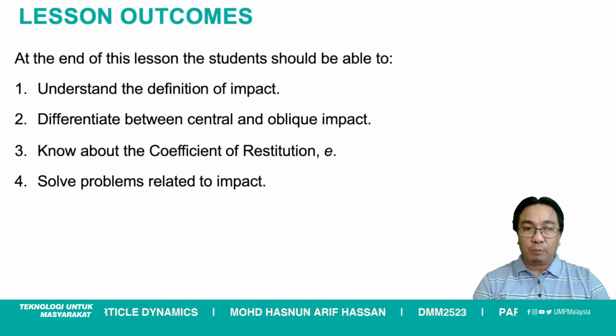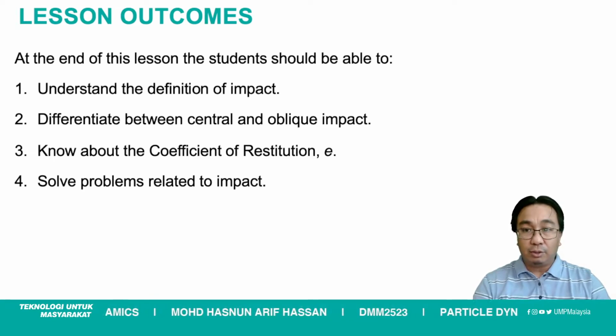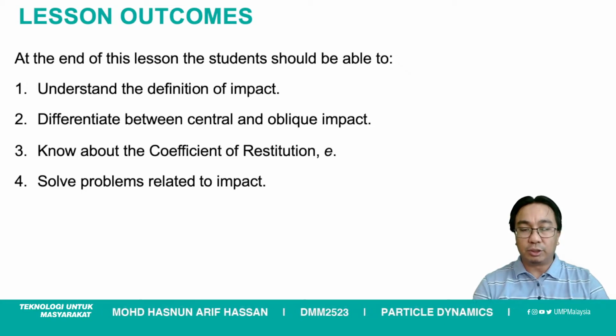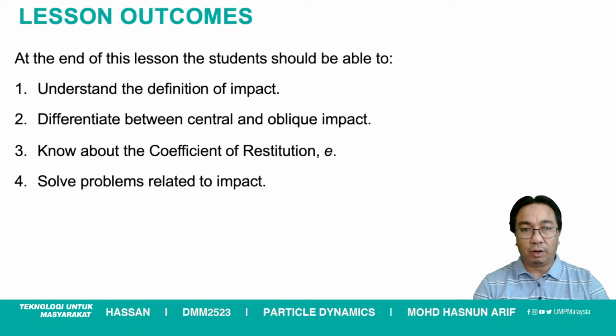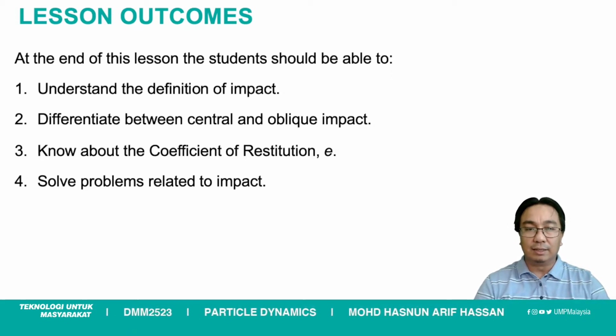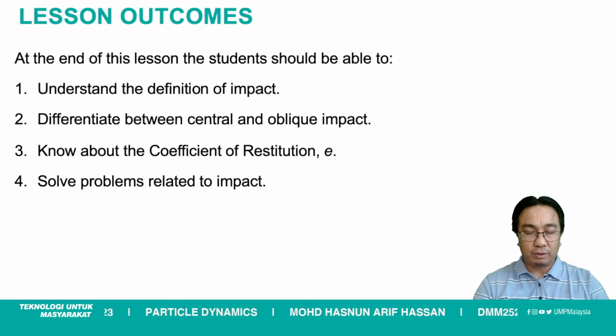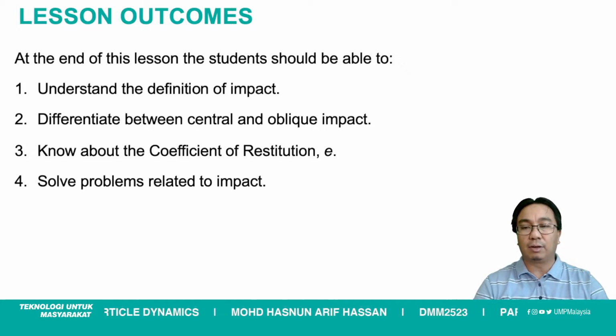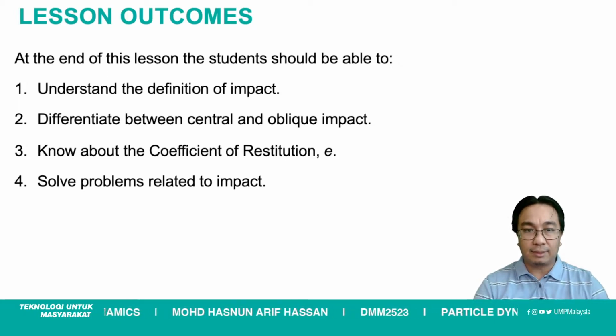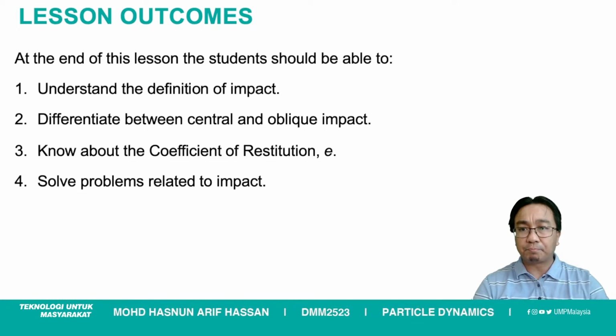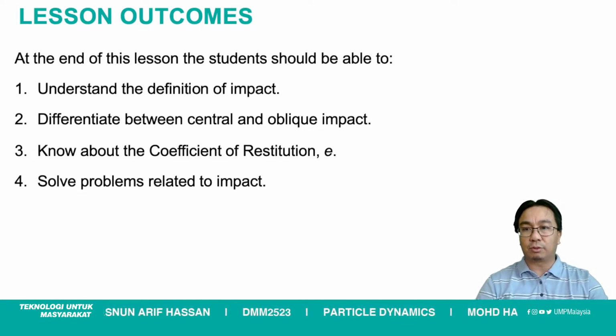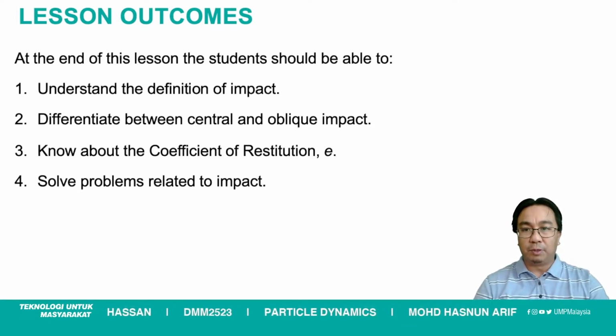Then I'm going to share about the coefficient of restitution, and the symbol used for the coefficient of restitution is e. What the coefficient of restitution is and how it is calculated, we are going to discuss in this lesson. And finally, we are going to solve a few problems related to impact.